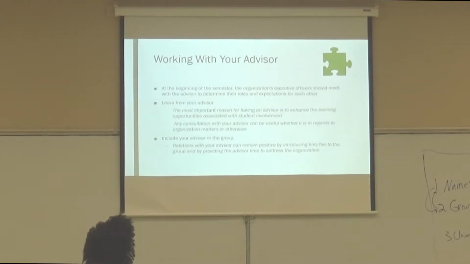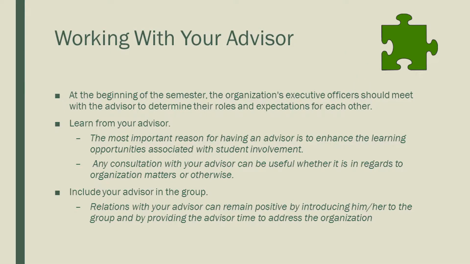Include your advisor in the group. Relationships with your advisor can remain positive by introducing him or her to the group and providing the advisor time to address the organization. What that means is it's important to include them. A lot of times people say, oh, my advisor's sitting in the back seat while we have meetings. That's cool. It depends on how involved your advisor wants to be. If they want to just sit in the back, that's nice. If they want to just talk to the executive officers during your officer meetings, that's nice too.